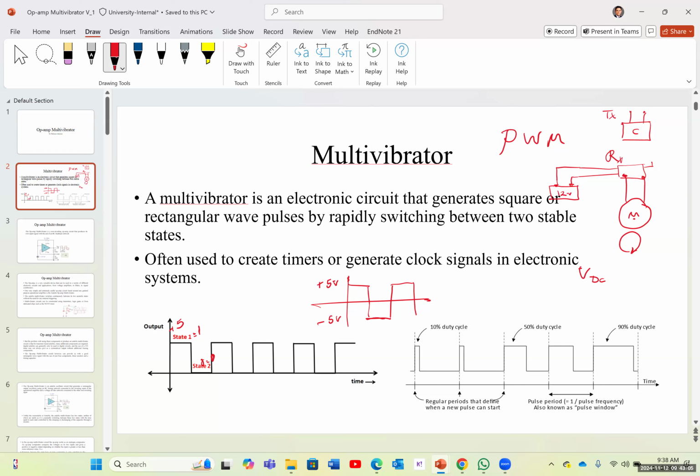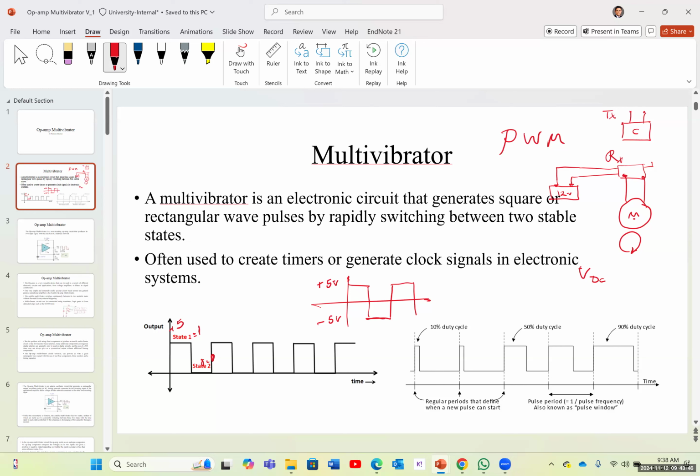Let's say this is connected to a 12-volt battery. If the switch is only turning on and off, the motor will go from maximum speed to 0. You can just go to maximum speed, 12 volts, or to 0 volts. But sometimes you want to have control over your RC, especially if you have a drone, like a quadcopter. If it just goes between 0 and 100, the drone would immediately flip. So you want to be able to control the motor and have, for example, the speed at 50%, 20%, 10%, or 80%.